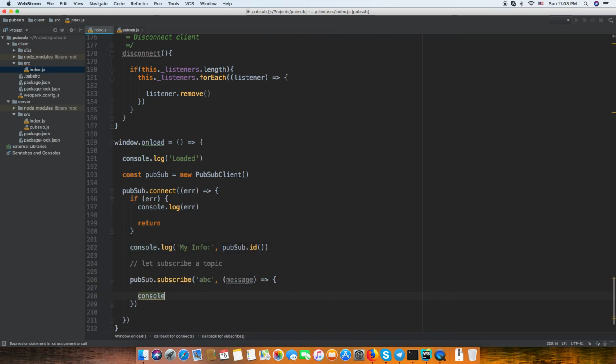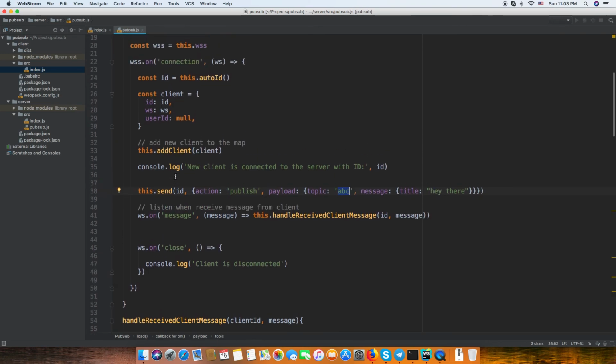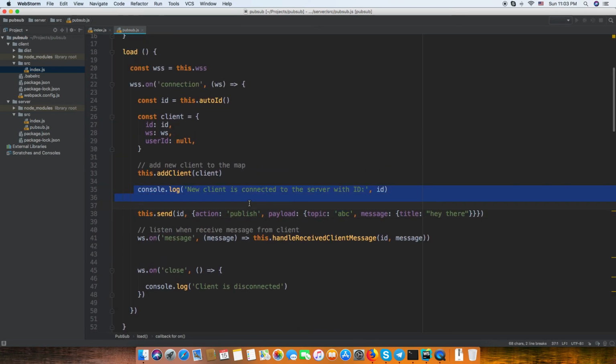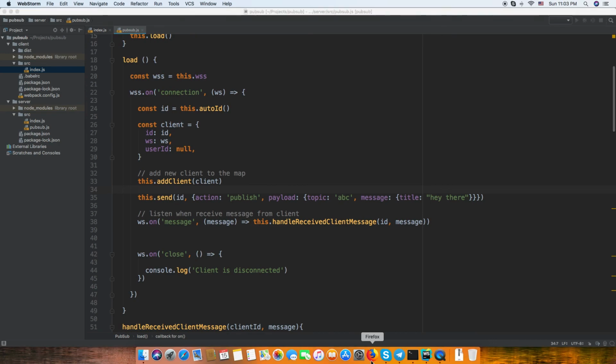Console log. Okay. So methods received from the topic ABC and methods. So in this, I'm going to remove this log to keep our console clear.